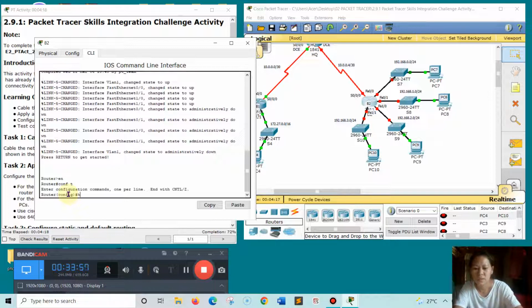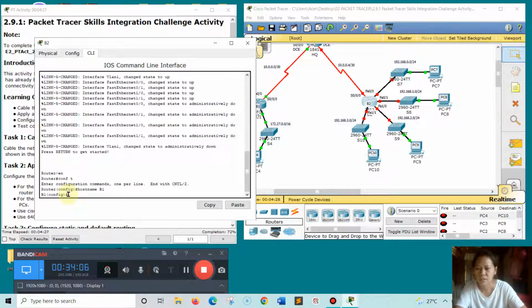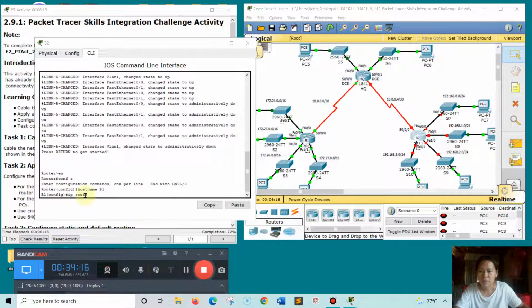Enter, then hostname B2. Enter, then the IP route. So ang IP route niya is kini nga IP address para makakonek siya sa B1.